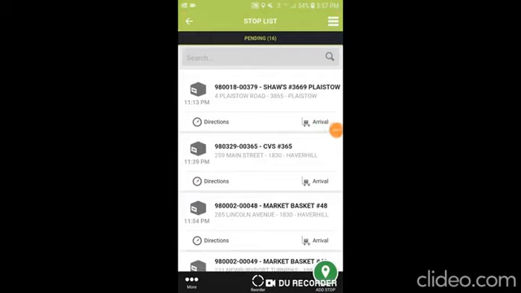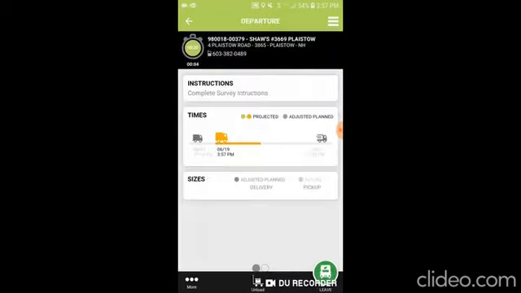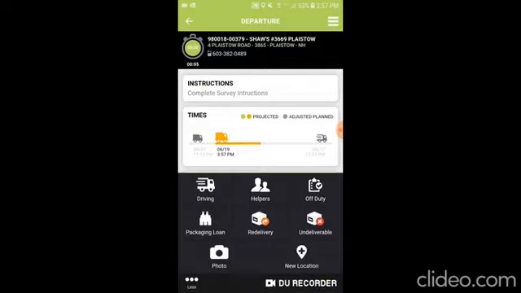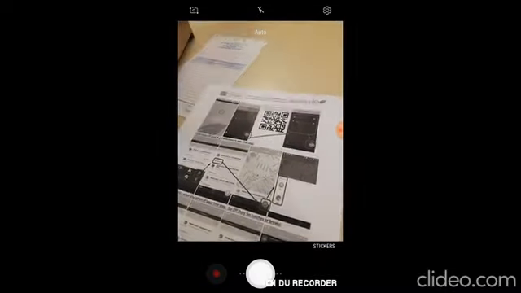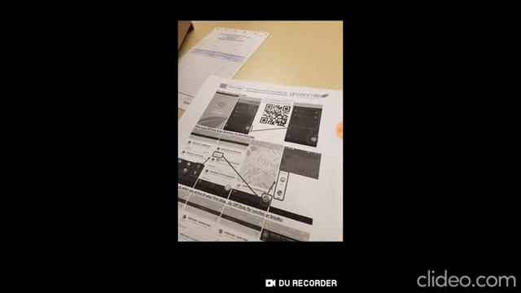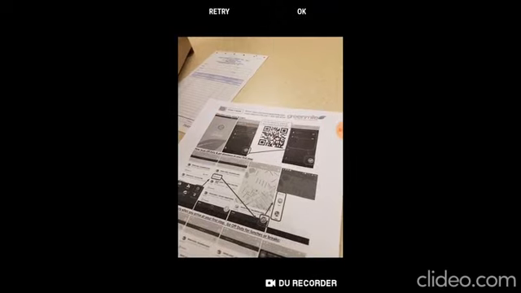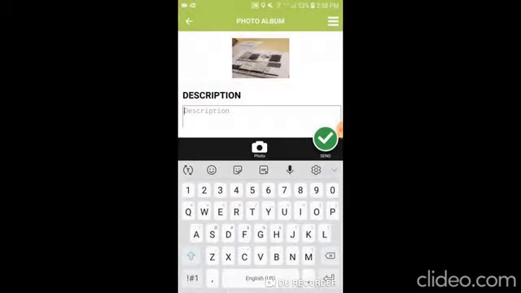We will now go into detail about a few additional features that are in the Green Mile app that might be useful throughout your day. So once you arrive to a stop, if you go down to the bottom left and hit more, you have the option to add a photo to your stop. So you can go ahead and take a picture. If there's items in the wrong place, a freezer down, you can identify a lot of things to us through this. So once you take the picture, you're going to hit OK on the top right, and you can give it a description. Let's say freezer, send.